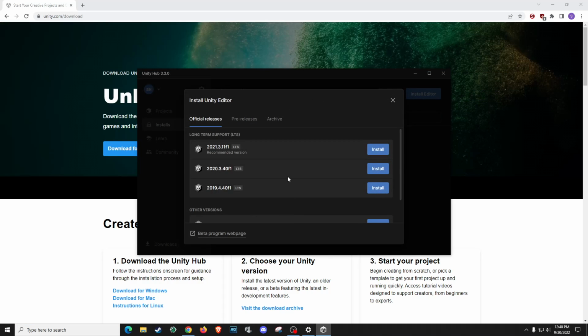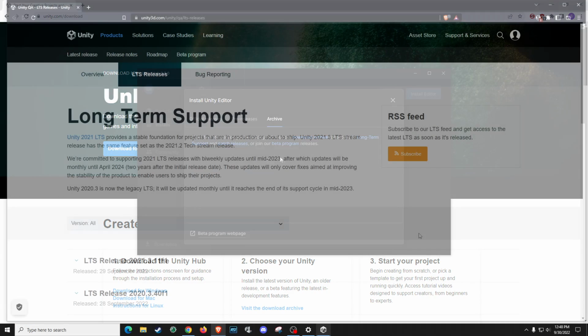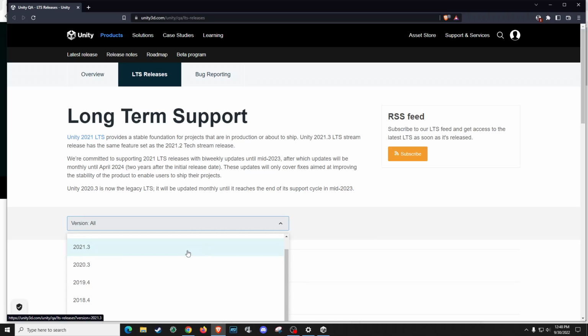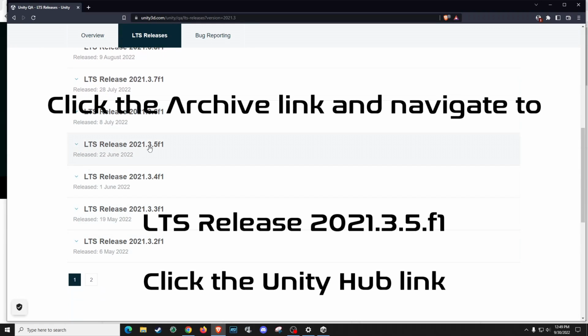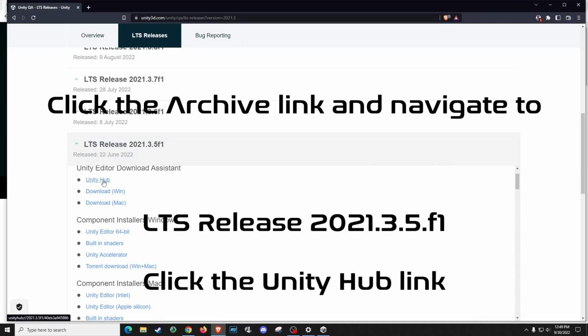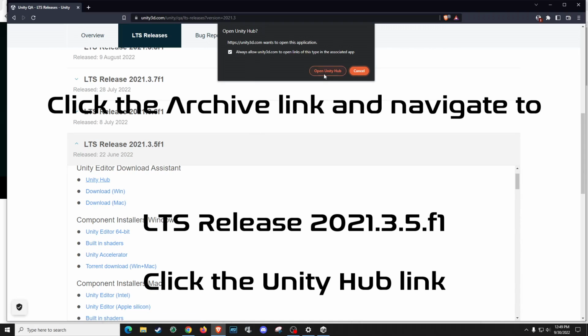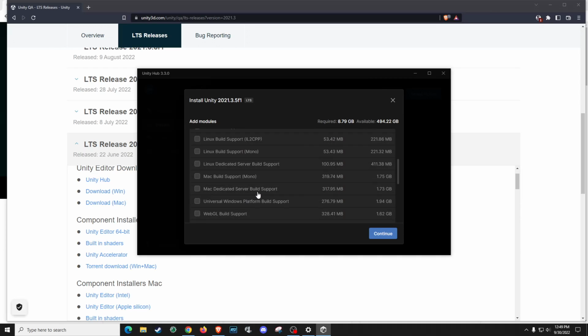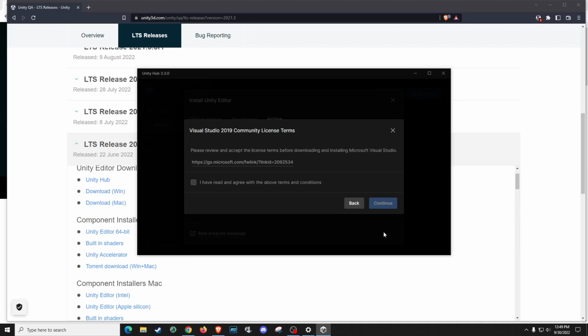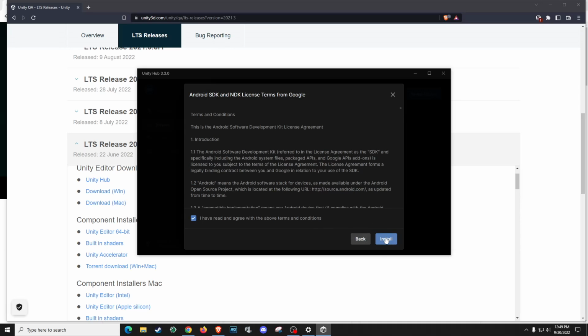Bonelab and the MarrowSDK are built off of the Unity version 2021.3.5f1. This version introduces the Universal Render Pipeline and has a much easier workflow than prior modding. Select this version and add the following modules: Android build support. Be sure both subitems for OpenJDK and Android SDK and NDK tools are selected, and add Windows build support for IL2CPP.